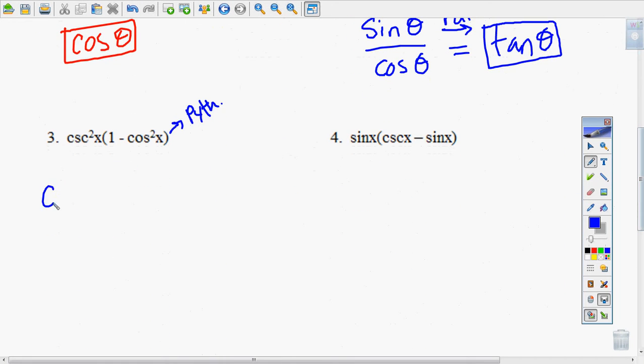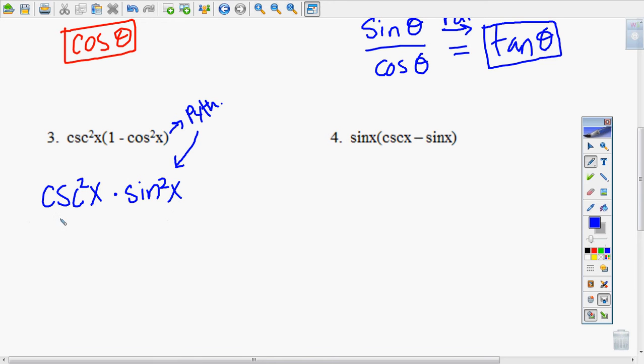So I can reduce that down to sine squared theta. So this is now going to be cosecant squared x times sine squared x. And that's because it's a Pythagorean. So instead of the theta, let's put x. Yes, you can use any variable: theta, beta, alpha, mu. I just said Greek letters for the fun of it. But yeah, you can use these later. Okay, so cosecant squared x times sine squared x.